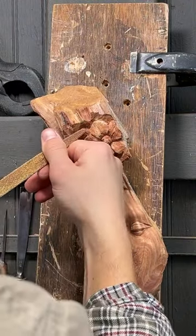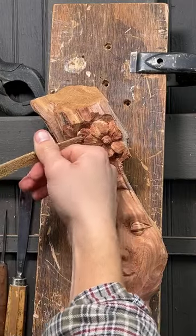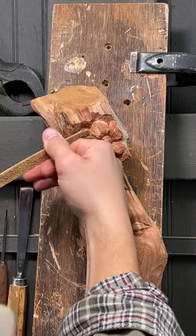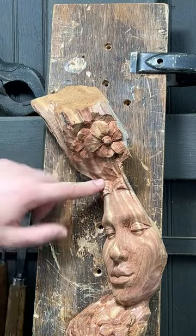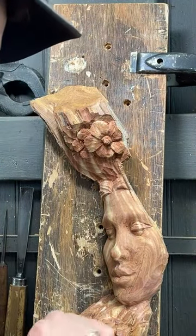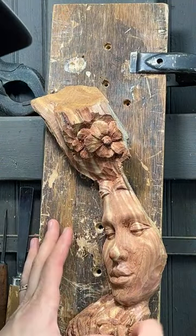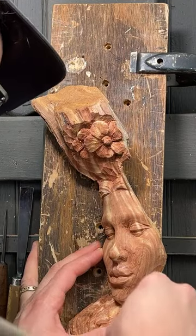This tool produces some dust, but much, much less dust than a riffler or a file. And let me say, if I was carving this outside, I would not hesitate to pull out the power tools. I would not hesitate to pull out the Dremel. Because I'm already outside on a bigger project, I wouldn't hesitate. Or the die grinder.